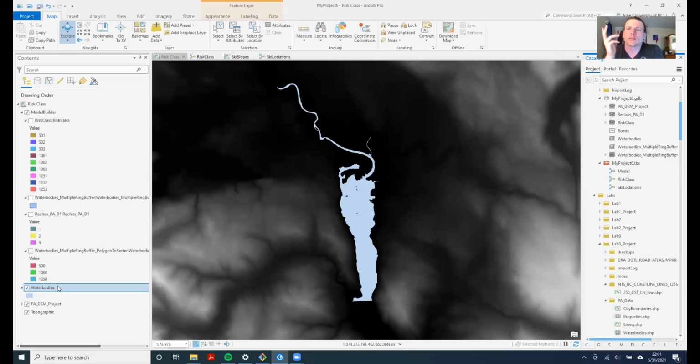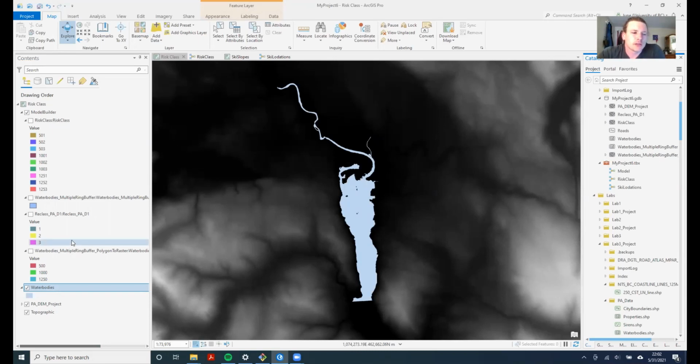But what if we want to look at multiple different scenarios? What if we want to say, small tsunami, medium tsunami, and catastrophic? So we can look at multiple elevation thresholds using raster overlay, and we can rank or create multiple different scenarios.